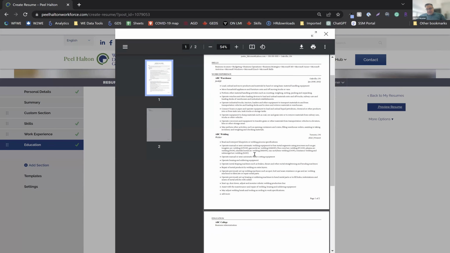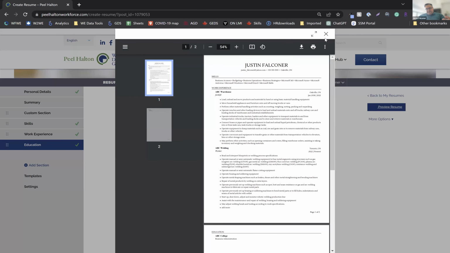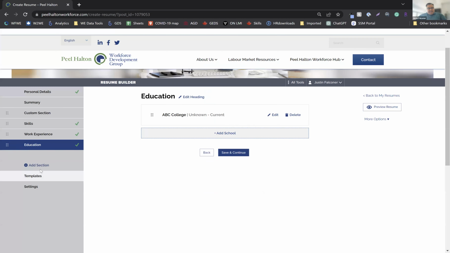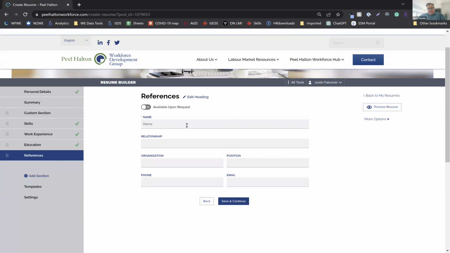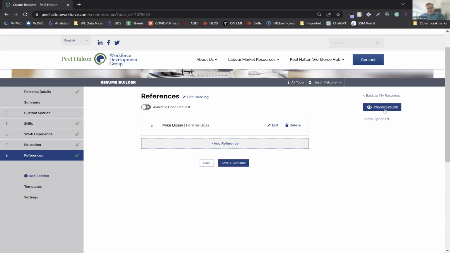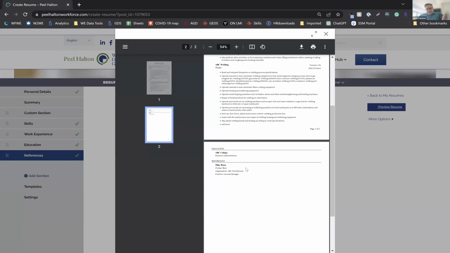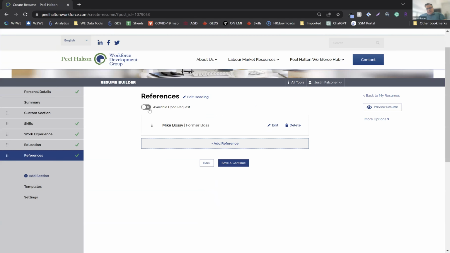And you can preview. I built this in like 5-6 minutes. I've got a fairly lengthy resume already. You can add sections like references. You can have them show as available upon request, if you want, or you can individually put in the references you were going to use, recommend contact info, obviously, and it's going to put that in there. You can put page breaks.